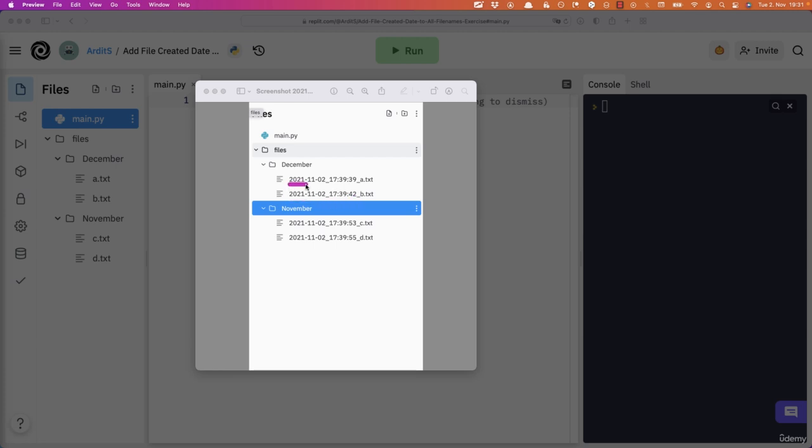So we have the year and we have the month with dashes between, and the day and underscore, hour, minutes, seconds, underscore, and finally the existing file name. So that is for all, December, November. So December here, November here. That's the output of the exercise.